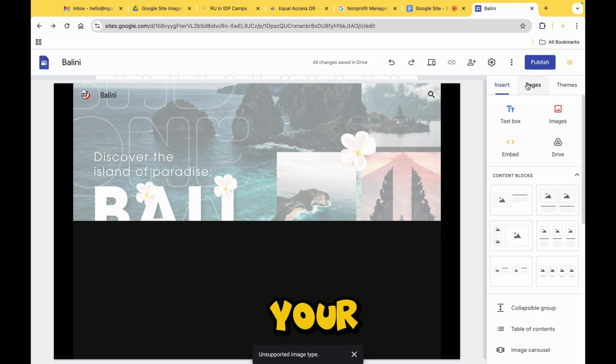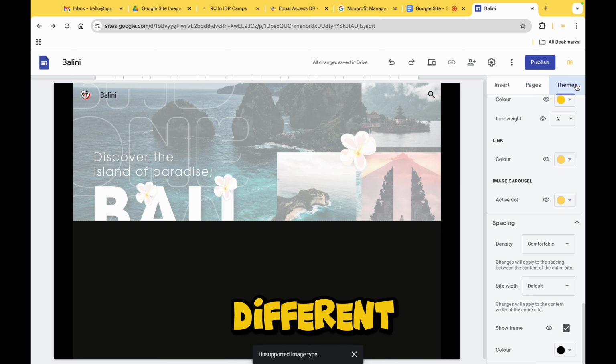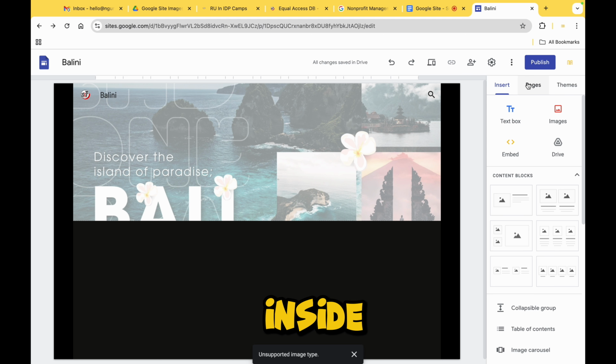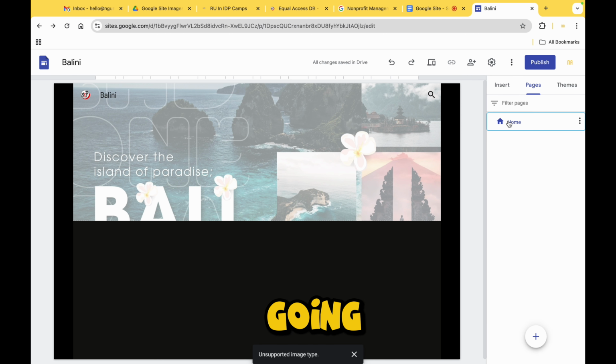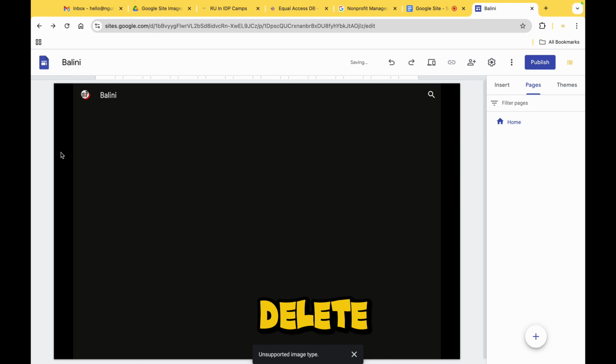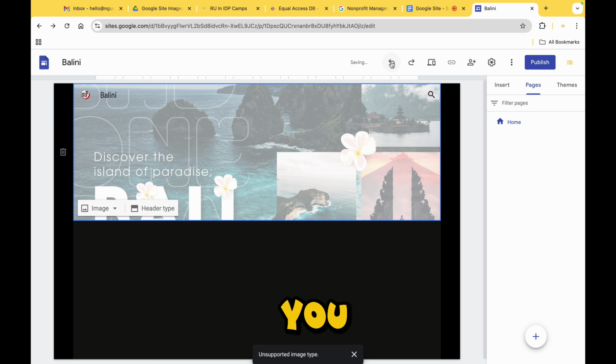So this is your pages. It shows you in a different way. We were on Teams. Your pages, you have your inserts. So currently now we're on home. This is the only page we've been able to create, and we can totally delete this as well. So it's plain like this. You can bring that back. So it reads as though you're working on a Google Doc or a slide. So you can delete, redo, and undo as you wish.